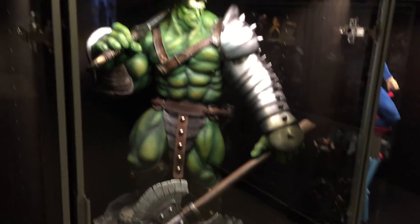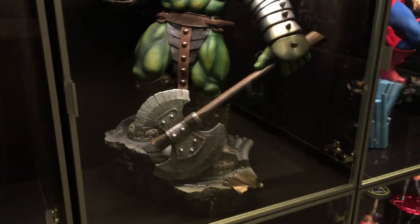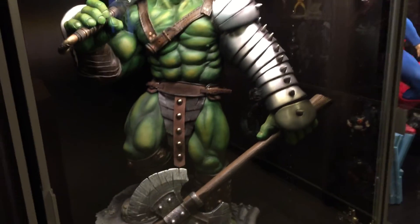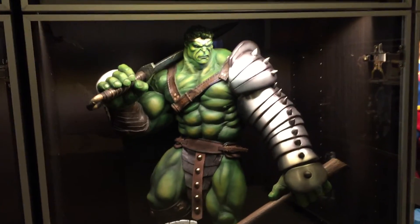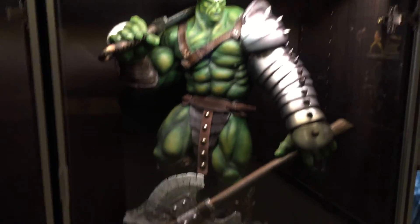So you should have no problem putting it in there. You can turn him around and he should be able to fit. And if anything, you can always take that piece off if you feel like it's too close to the window. Hope that helps answer your question. Good luck, man — I love this piece. Sideshow's actually giving me a replacement head; I'm waiting for that because of his eyes. Talk to you later. Peace.